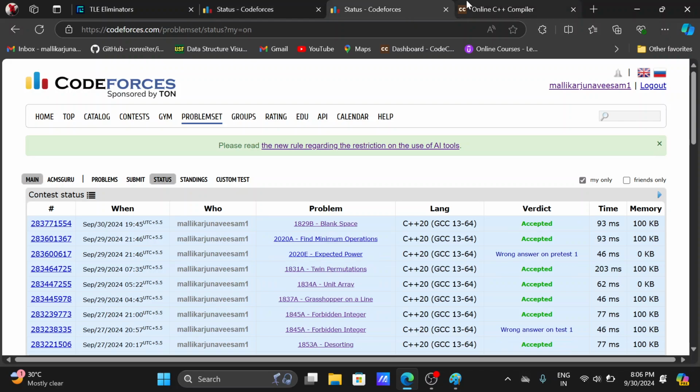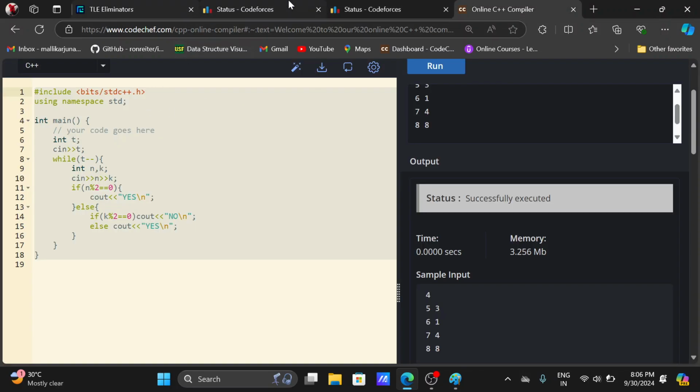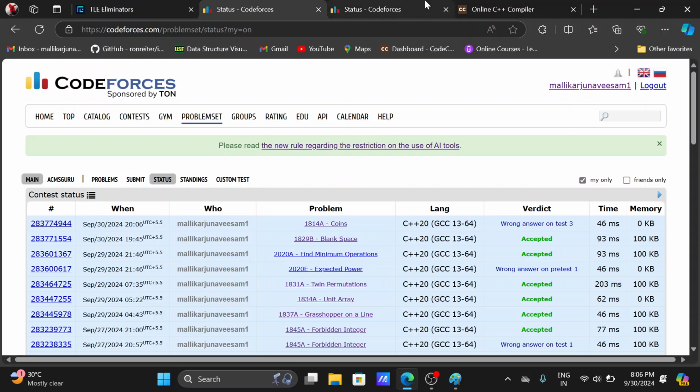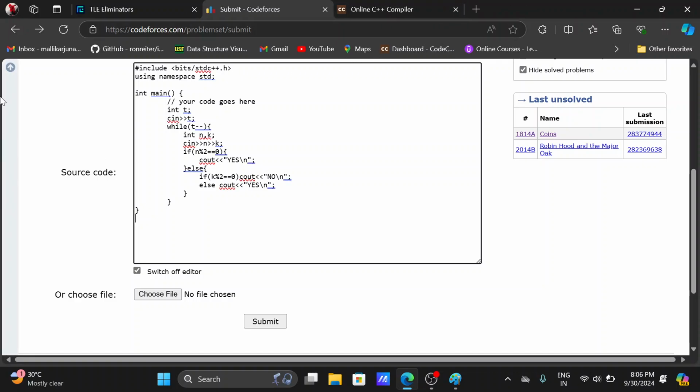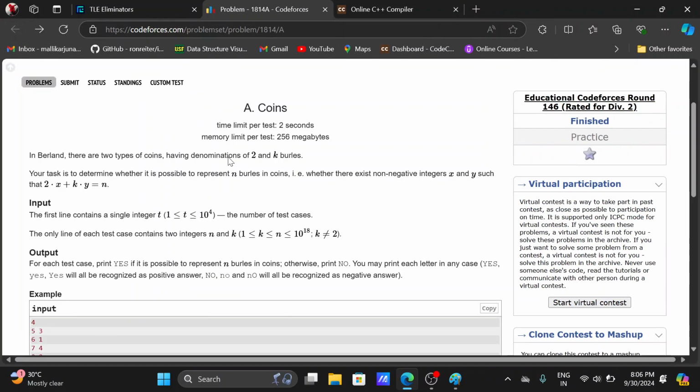Why does it give a wrong answer? Let's go and check. Let me read the problem again. We have to represent n Berlins using two types of coins with denominations 2 and k.